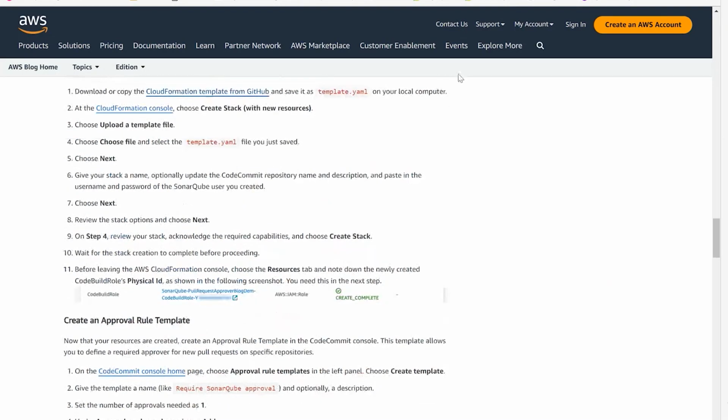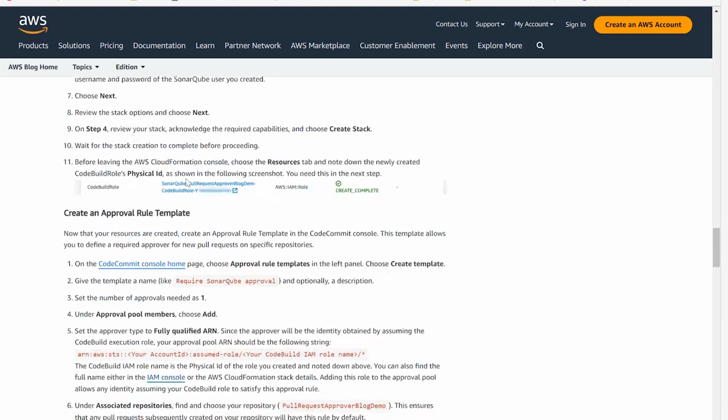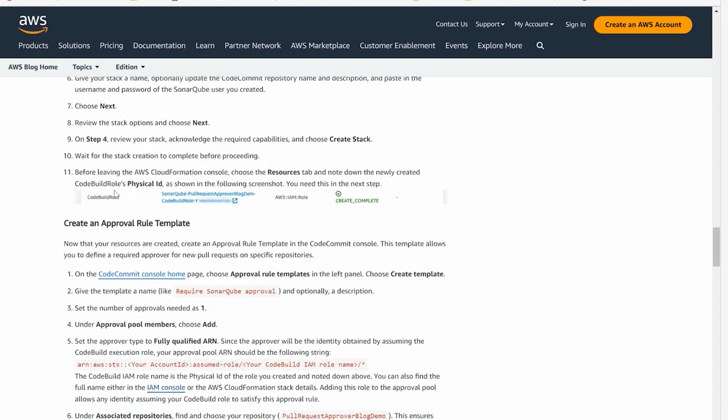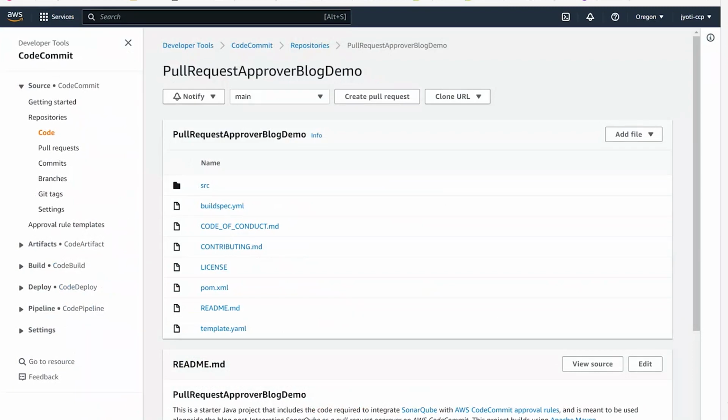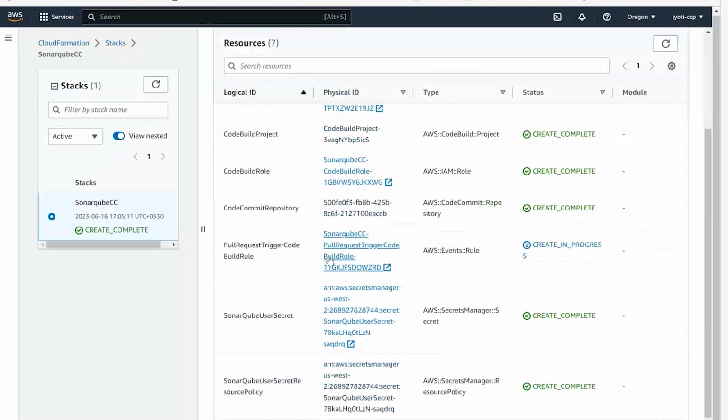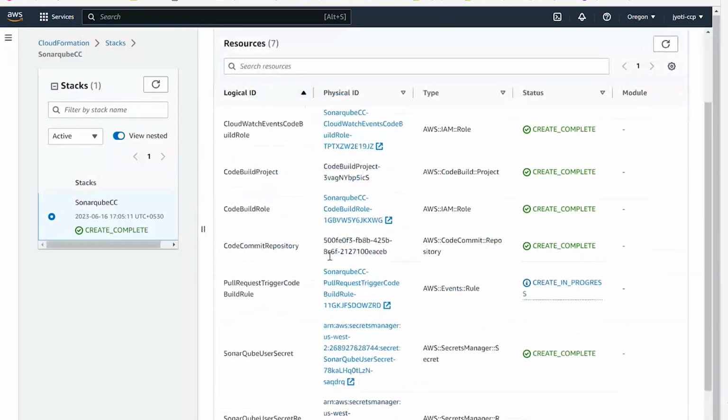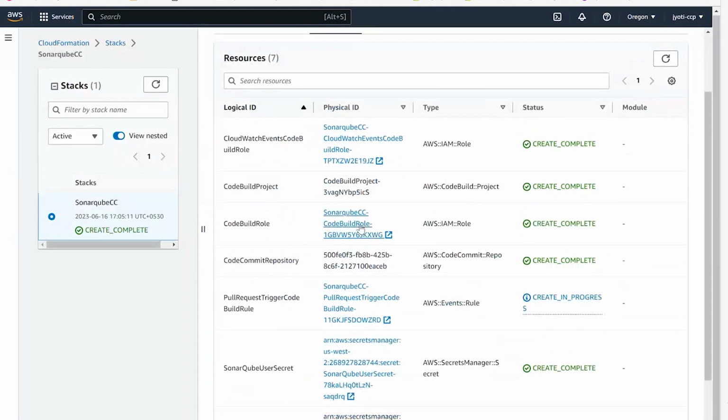So where were we? You have to go to the CloudFormation console and upload this template.yaml file. This is really important: the role which gets created right here. Let me show you. So, role. This role is really important.